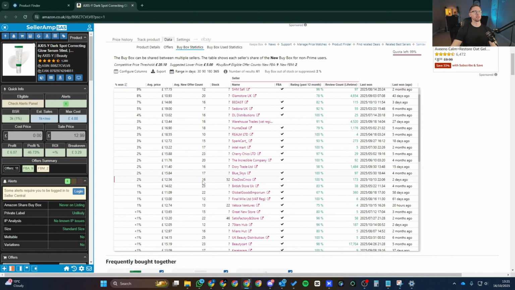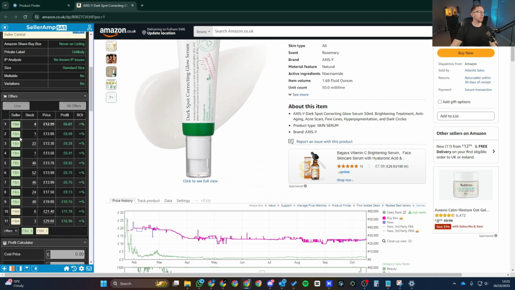There's a lot of sellers on this historically, which is interesting. Scroll down. There we go. So I said earlier I would show you the storefront sourcing side of it with a more appropriate listing. When I'm looking at other FBA sellers on SellerAmp SaaS, I am looking at sellers that have between like 50 and 500, maybe 1,000 reviews. If they have a lot more than 1,000 reviews, the chances are their budget is a lot higher than mine, so I'm not even going to look. I want to find other sellers of the like.